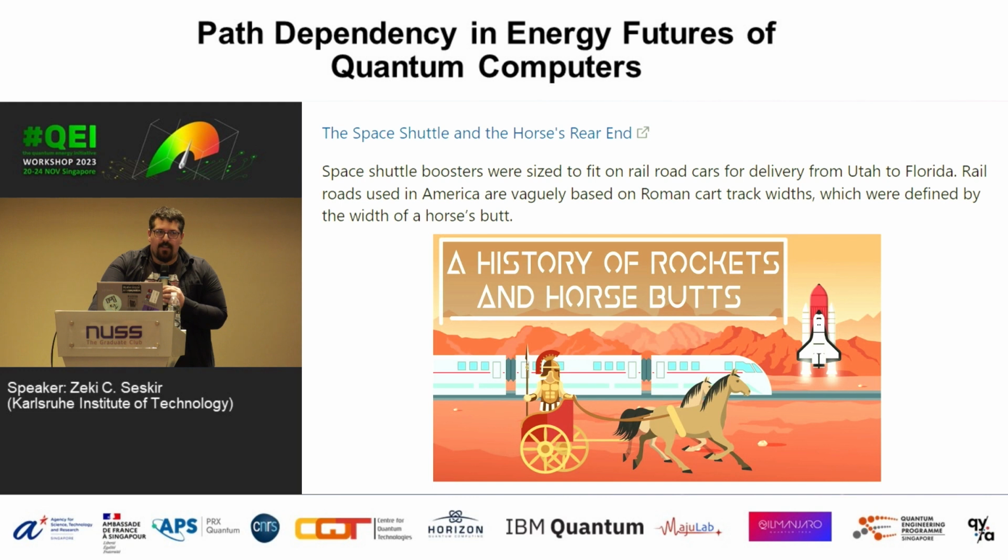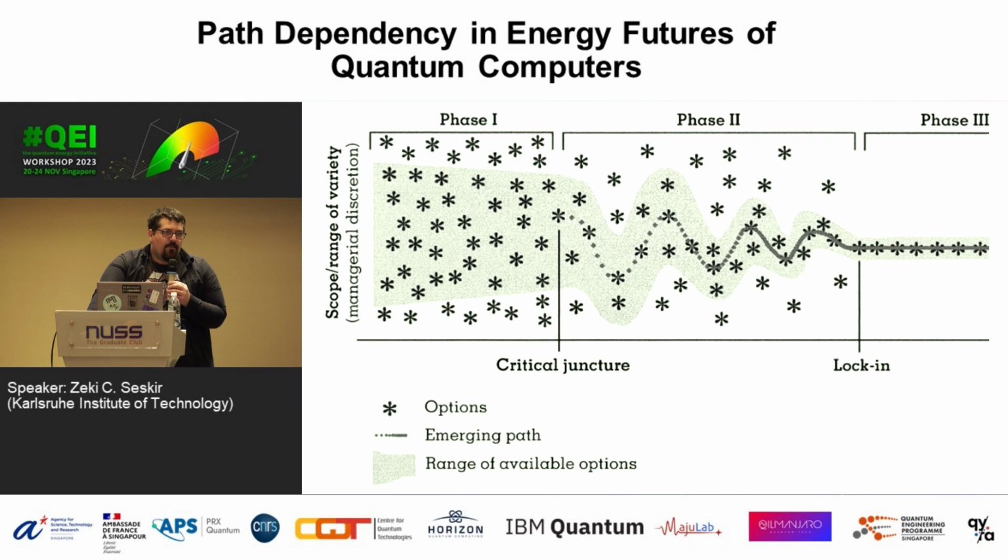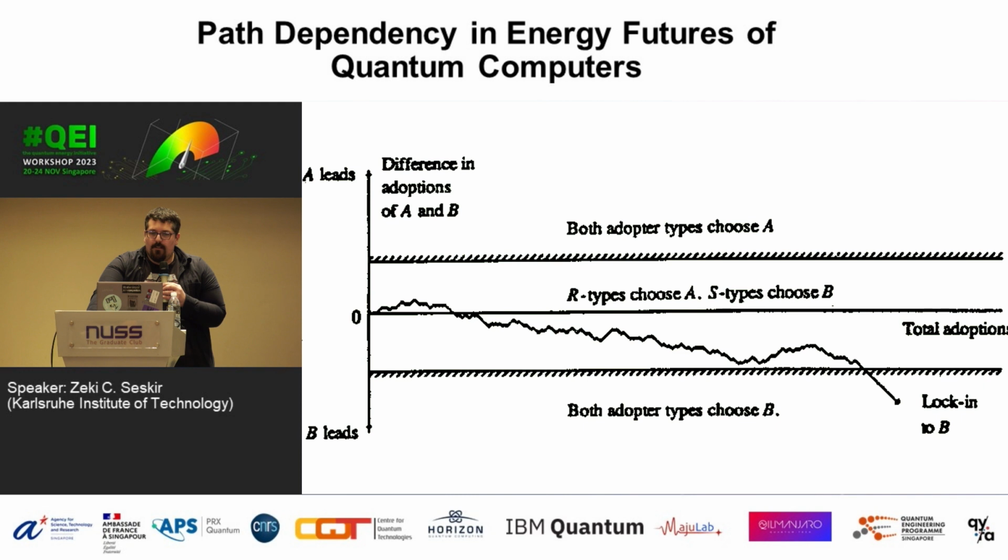And, moving on to the next concept, which is lock-in, these path dependencies emerge not in the very early stages, because in the first stages you have a wide range of options. But then in time, you need to start eliminating those options because you need to continue on a path. And as you continue on a path, the range of available options becomes less, and now you have a path. And in the marketplace, basically this shows as adoption, because initially there might be a wide range of options you can choose from, but as a technology matures, the number of potential options reduces because the market size is not infinite, and then you have to stick with certain options over the other ones.